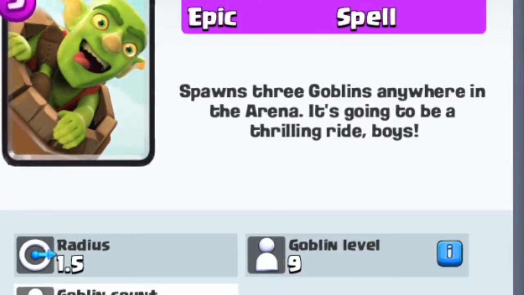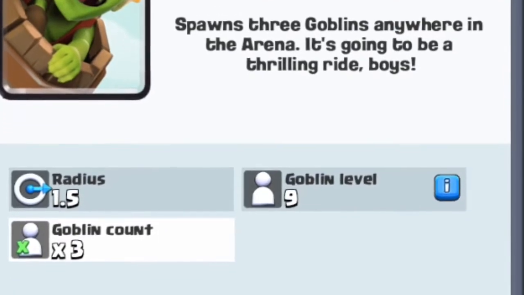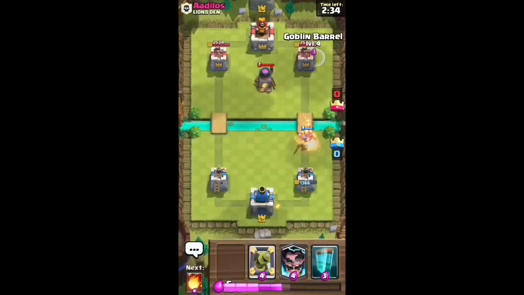Next up is the Goblin Barrel. With this card, it can be very dangerous.